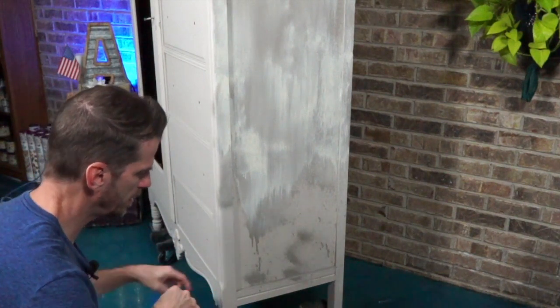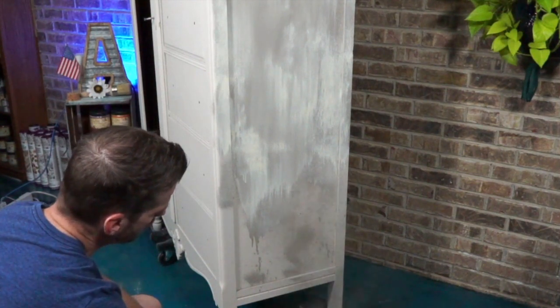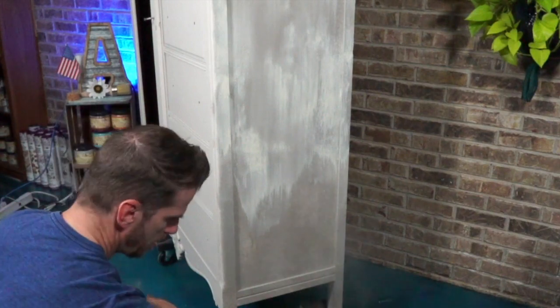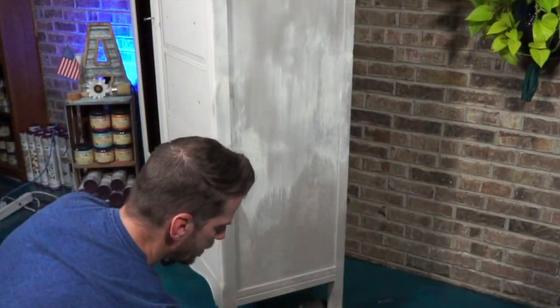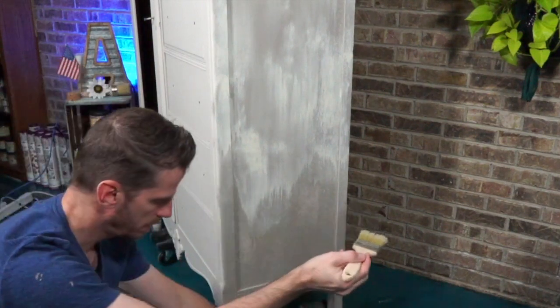Hopefully my sound is still working. Okay, so now I'm back to the misting brush. I like the misting a little bit more. It's giving me a more even coat of water. And I'm going to switch to my last brush. We're kind of getting back to our original color.